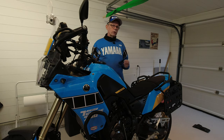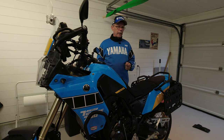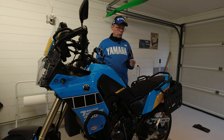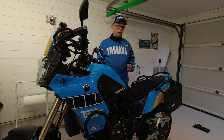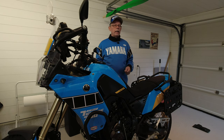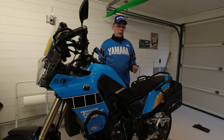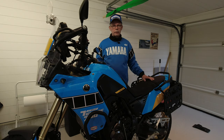So before you start to adjust the compression and rebound damping of the bike, you should check that the sag is correct. And now I will show you how to measure the sag and what spring preload you maybe should start with. So now let us look into that, and later I will show you how to adjust the damping of the suspension. First at the rear and then at the front.